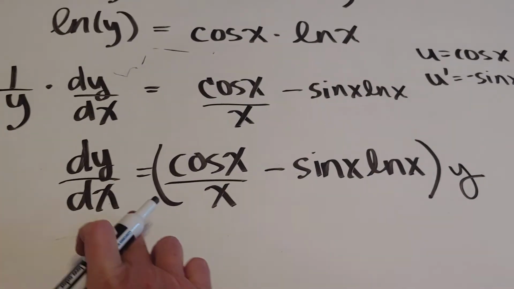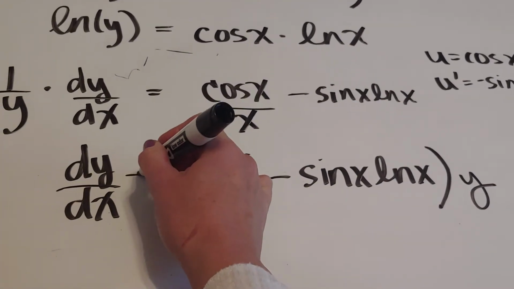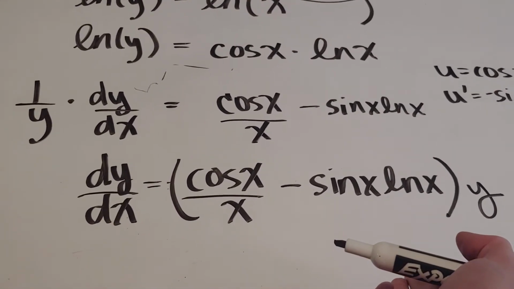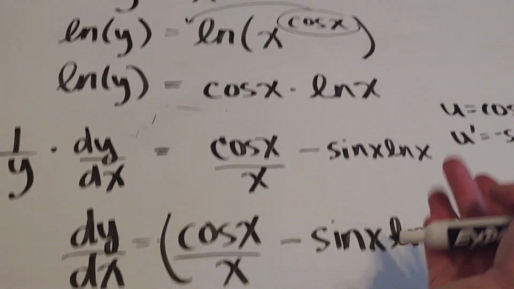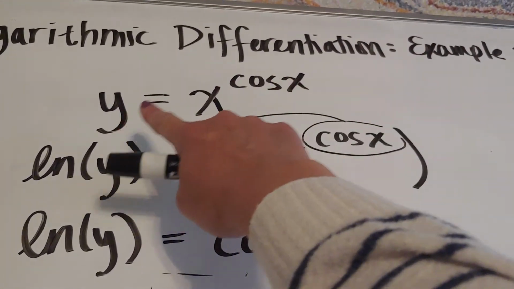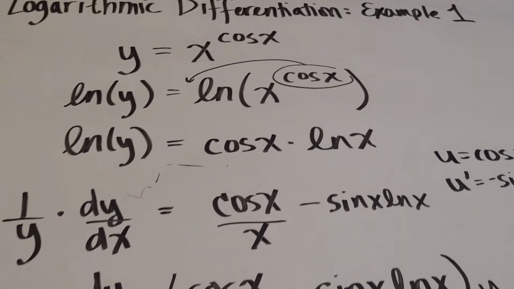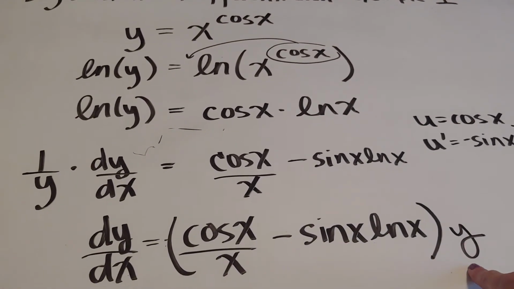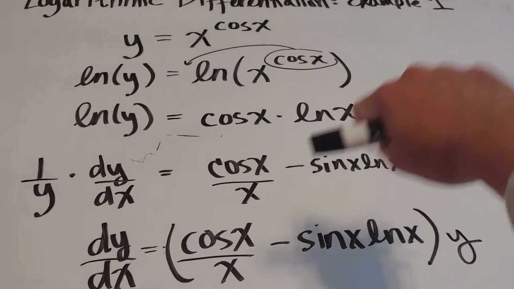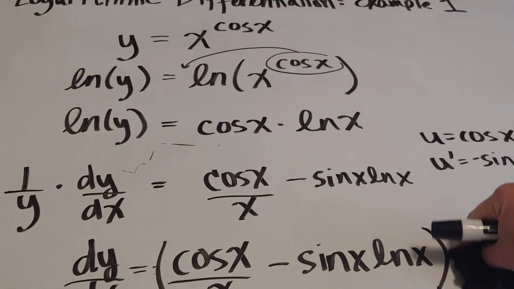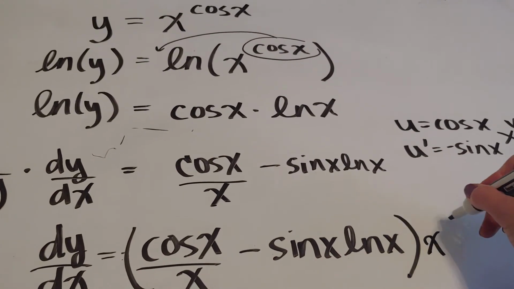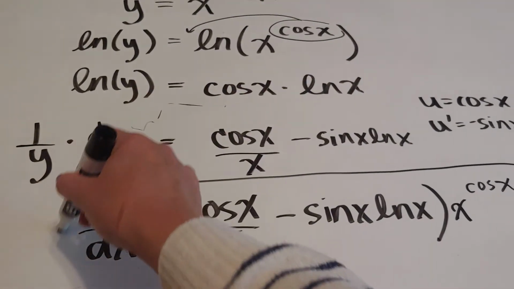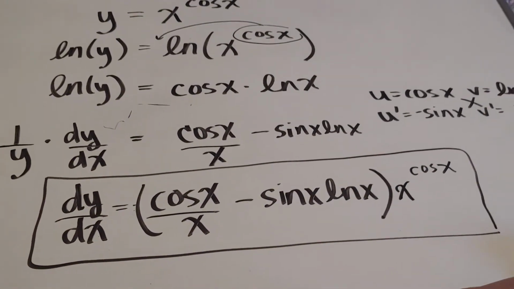Okay, now, when we use implicit differentiation, when we have an original function that's mixed with x's and y's, then we expect a derivative with x's and y's. Our original was explicitly defined, y equals stuff in x. So we want to do the same courtesy and have our answer that way. So our final step is that we're going to take this y, and we're going to replace it by x to the cosine x. All right, x to the cosine x. And this lovely thing is my answer.